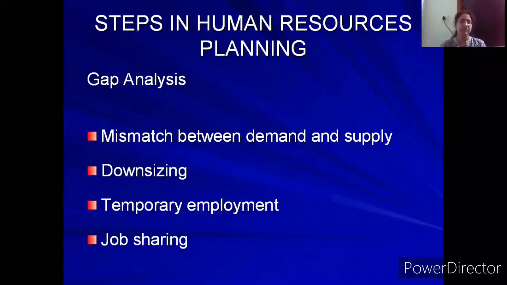Now there are some very interesting alternative arrangements which companies have thought of to avoid a mismatch, to avoid excess supply, to avoid overstaffing. One of the interesting job arrangements which companies have thought out is temporary employment. I can give you one example of IBM over here. IBM follows a staffing policy where 10% of its employees are permanently part-time employees. So what do we understand by this?